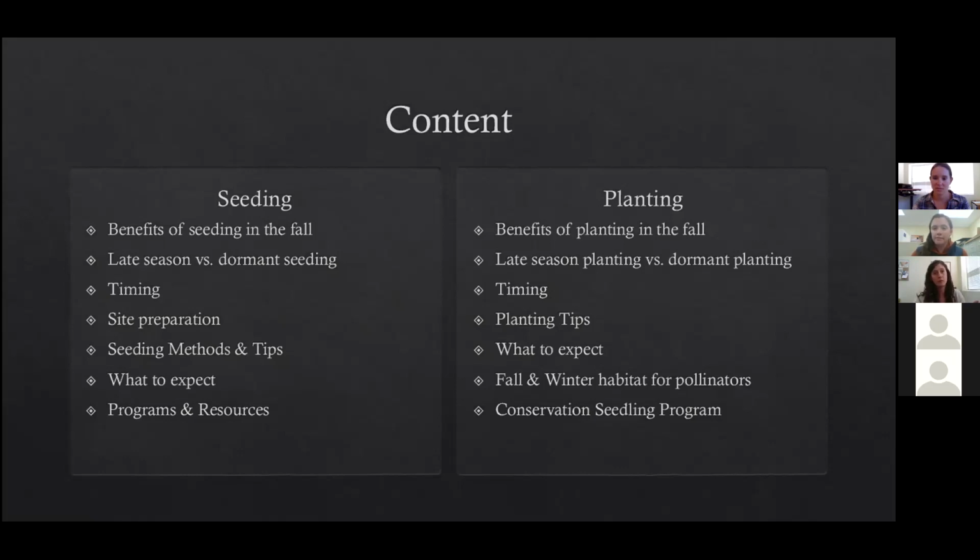So for example, you might be interested in developing pollinator habitat on your property.